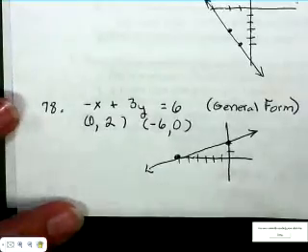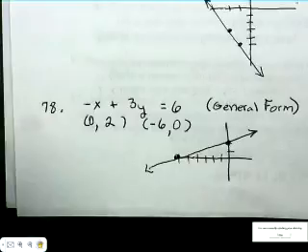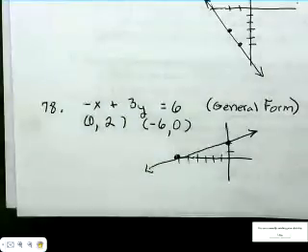Some folks don't like having 3 different ways to graph. They want to do them all the same. If you wanted to graph all of these the same, I wouldn't make a table. I would solve them all for y. But I would like for you to get to the point where you could look at it and say, this equation is in slope-intercept form, so let me use slope and y-intercept. But this one's in general form, so let x be 0, then let y be 0. That's the fastest way.